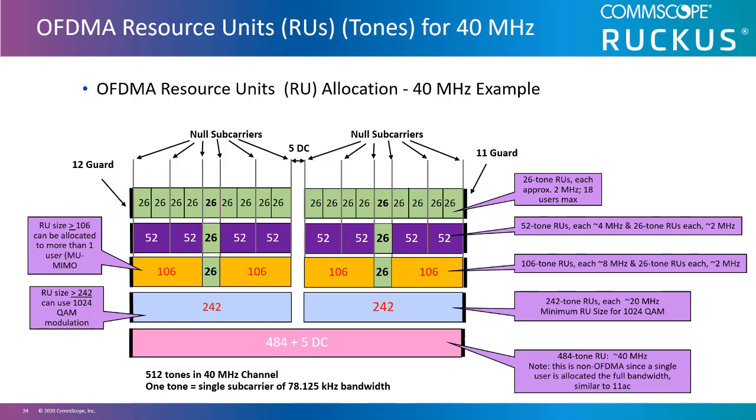For small packets such as IM or voice over Wi-Fi, the AP will mix and match different RUs based on traffic types. It can also divide up the resources all the way down to 26 tone RUs and in theory serve 18 users simultaneously. As you can see, OFDMA enables efficient use of available spectrum, especially for low bandwidth applications.